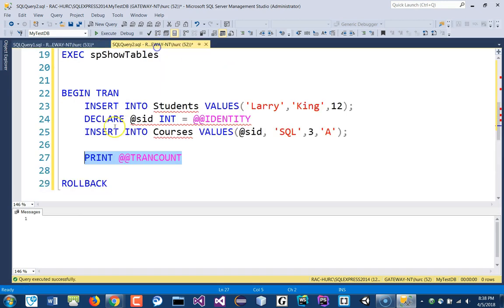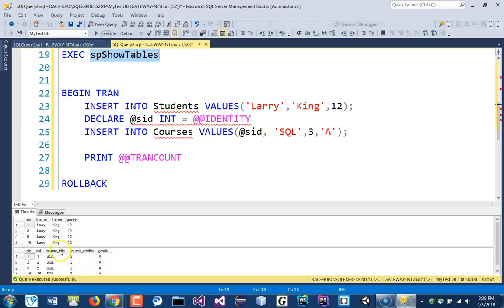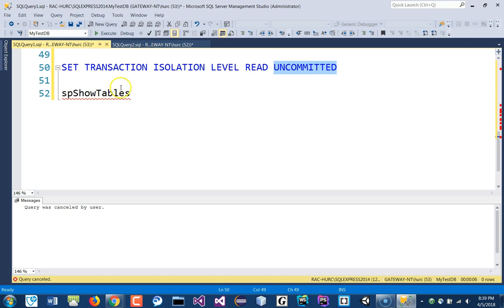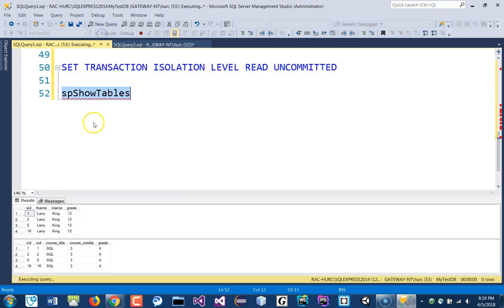That means whatever I inserted here, I can see in the same session, right? I see that I had number 16. So I want to allow that as well on this session here. Then you have to set this command here to say, okay, set the level to read uncommitted data. Okay, so you run that once, and then now if I go and show, you see that I can see it too, right? So I can see it across different sessions as long as you set that to read uncommitted data.